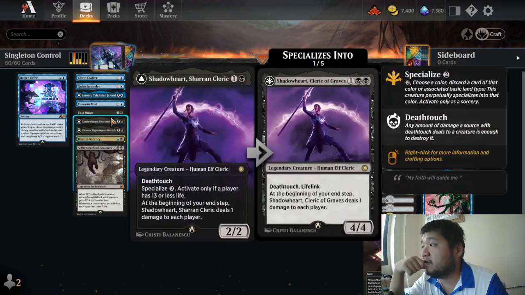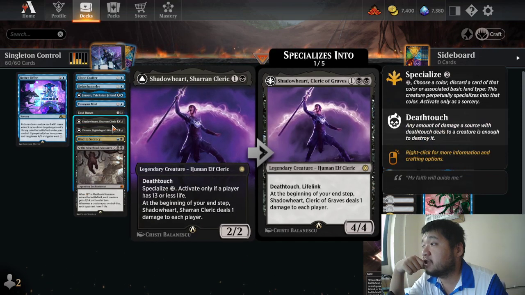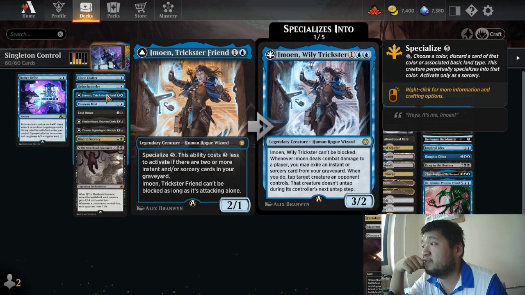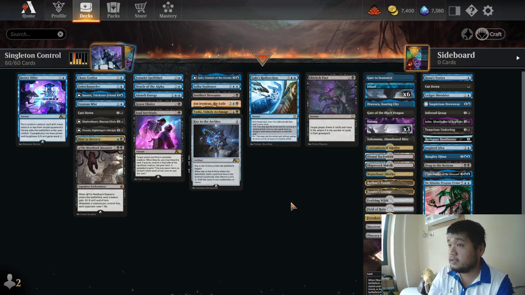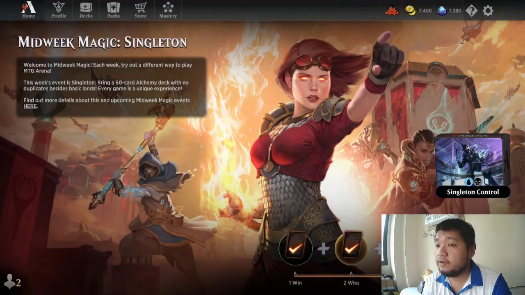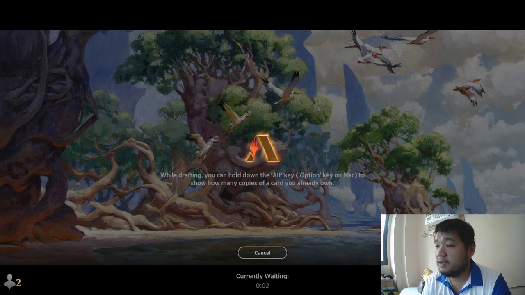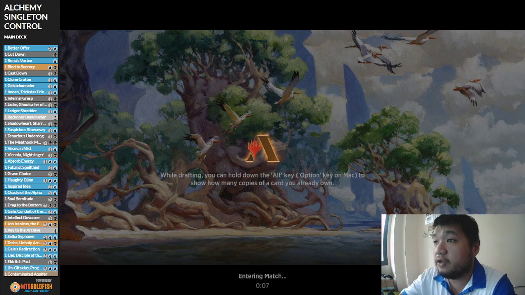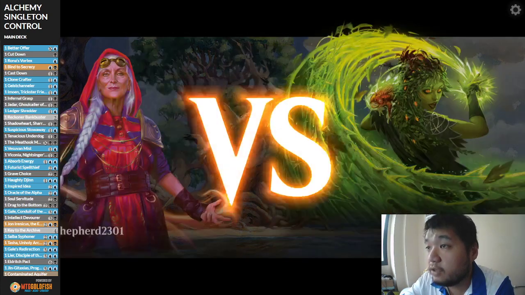We're hoping to take advantage of specialize, especially for instants and sorceries. Specializing these guys into blue is quite good. Specializing into black, not so necessary for Imoen or Gale, but it actually works quite nice here. But otherwise, not so much to talk about per se. It's pretty much about trying to maintain control, which means the early game is going to be the critical part. We could get run over quite easily there. We'll see how things pan out.